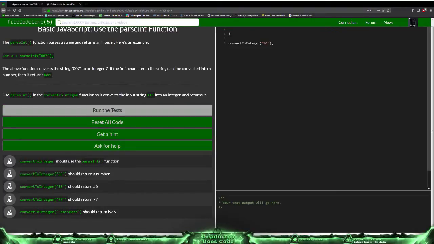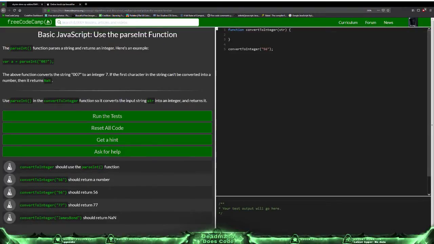Use the parseInt function. The parseInt function parses a string and returns an integer. Here's an example. var a = parseInt("007"). The above function converts the string 007 to an integer 7. If the first character in the string can't be converted into a number, then it returns NaN for not a number. Use parseInt in the convertToInteger function, so it converts the input string into an integer and returns it.